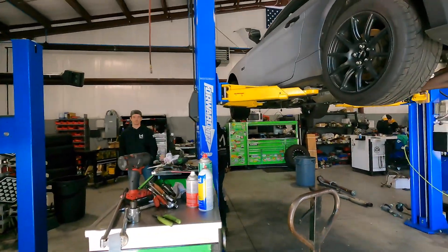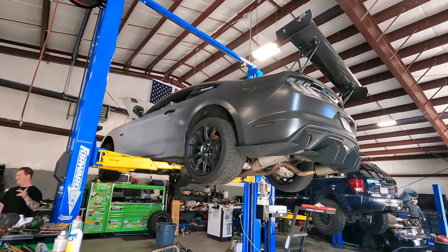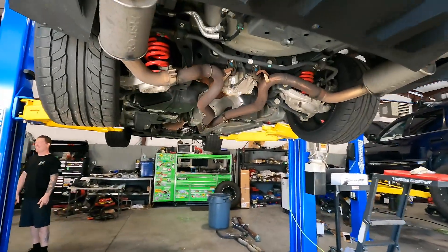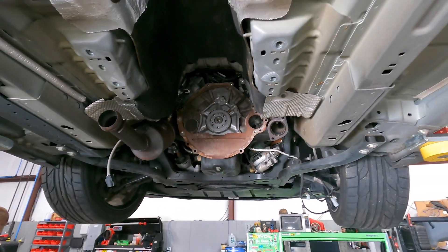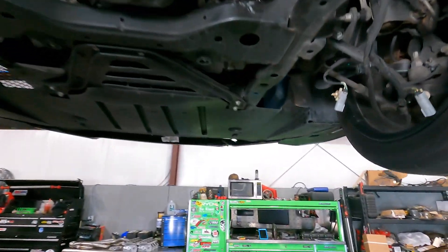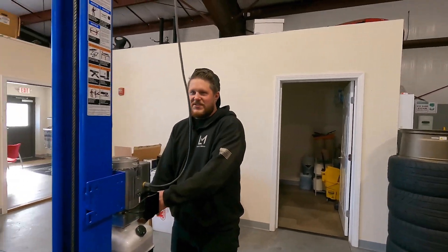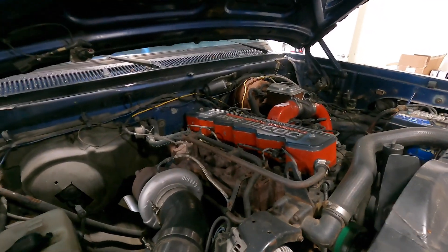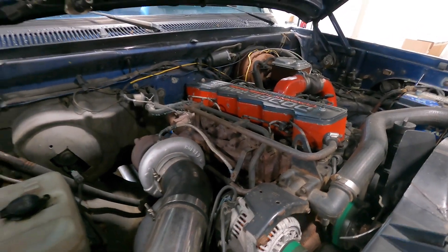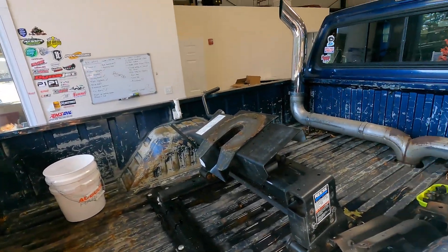Hope you guys enjoyed that edit by Tommy, and hope you guys enjoyed Brian frolicking in the parking lot with his shirt off first thing in the morning. Update on this one here too — we were waiting on the flywheel and it finally came in, so we're throwing in the clutch and the customer needs it back tomorrow. This is also cool — we're doing a manual swap to this here. It's got 365,000 miles but the interior is pretty clean. Shout out to the owner, he clearly takes care of it.